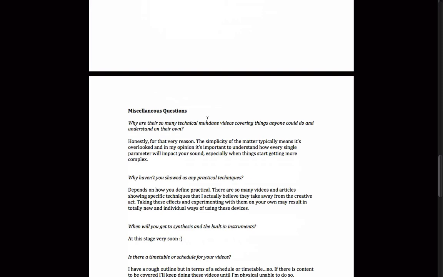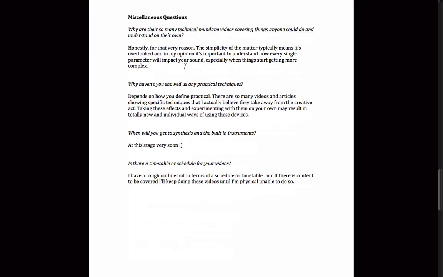But in this very instant gratification world we live in, we just want that result right away, and we don't really care about going through the failures if we don't have to. But I'm still a firm believer that failing is actually what's going to probably help your art the most in the long run.